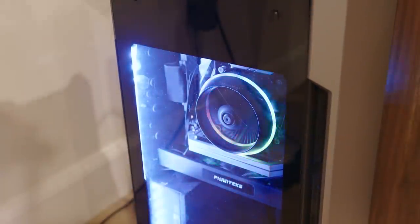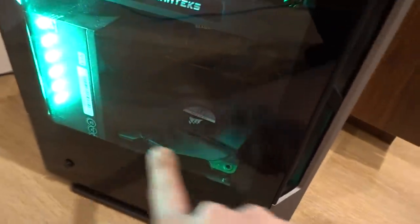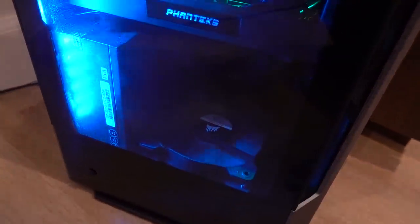Installed, and it's actually not as close to the glass panel as I thought it would be. It's kind of hard to tell on camera, but there's definitely some clearance there, much more than I thought, so that's good. We haven't checked temps yet. We'll do that together in just a moment, but I really quick wanted to point out that I did reinstall the radiator fan because we obviously want to keep that airflow going.